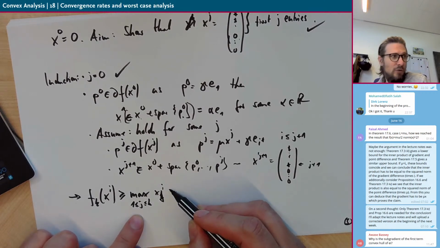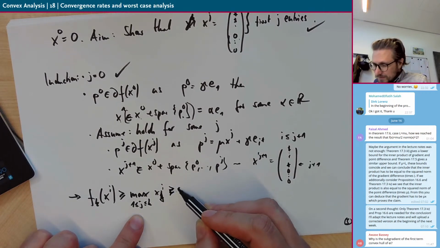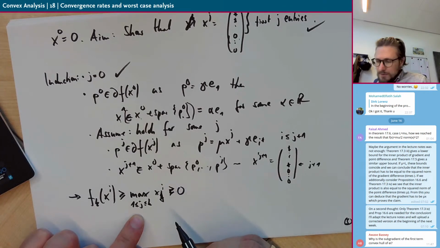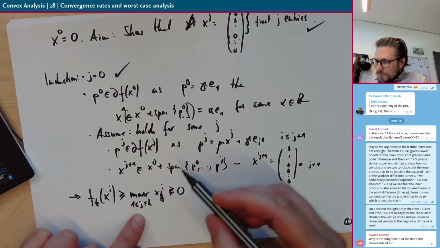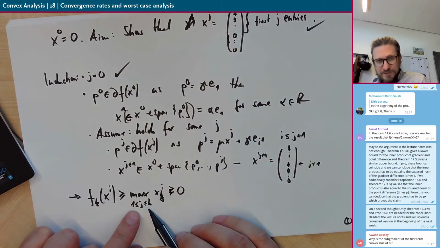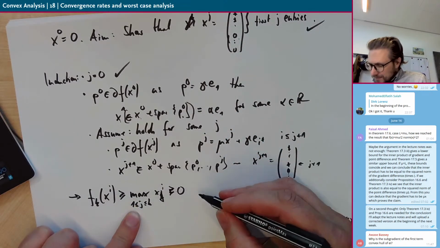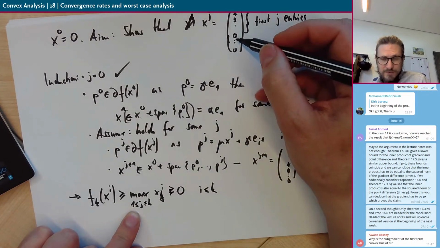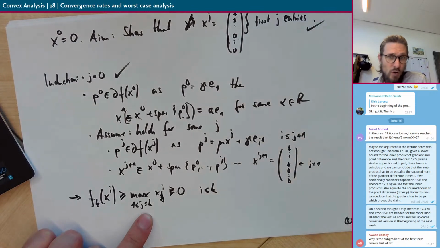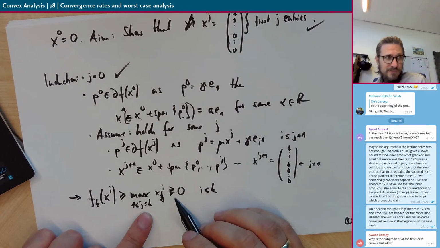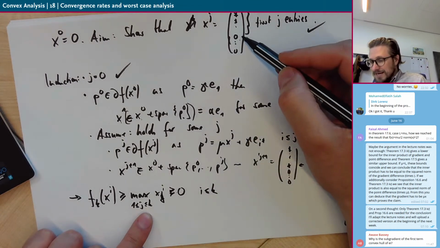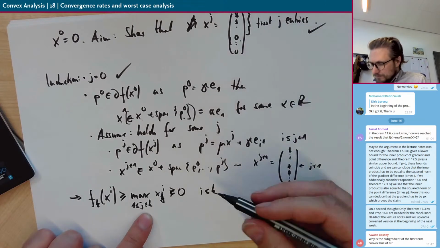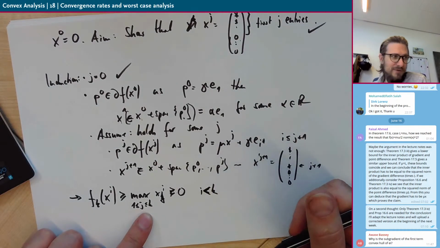This is actually always larger than 0, because there's always an entry 0 involved, right? We take the maximum over the first k entries, but if i is smaller than k, there's always at least one 0. So the first k entries are not all negative. One of them is 0 still. So the maximum may be much larger, but it's not smaller than 0, that's for sure, because k is strictly smaller, so the kth entry is still 0.